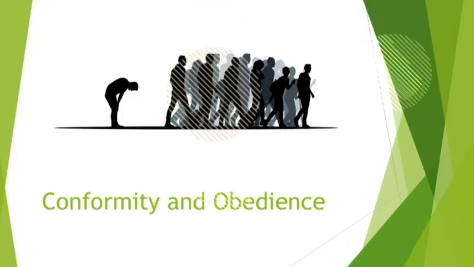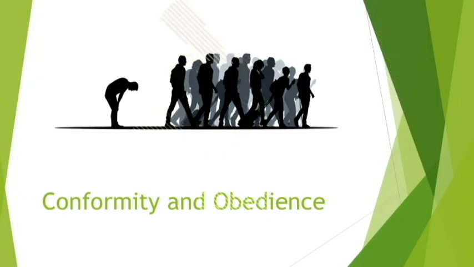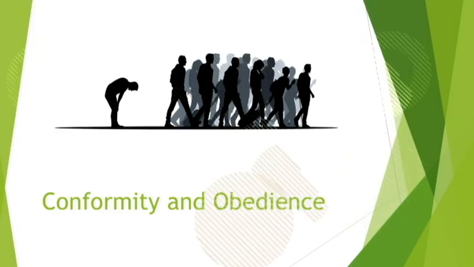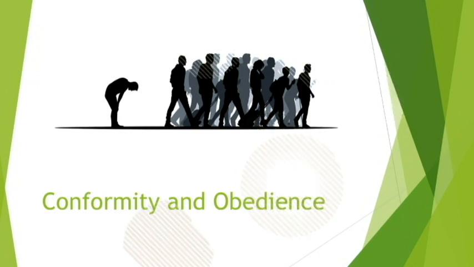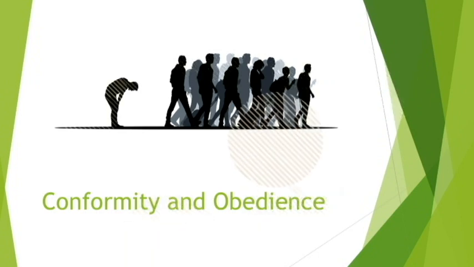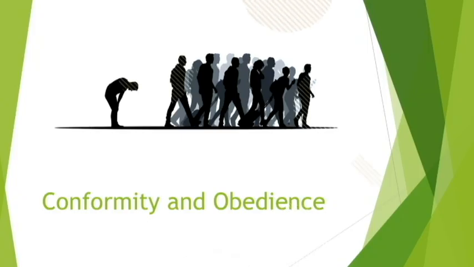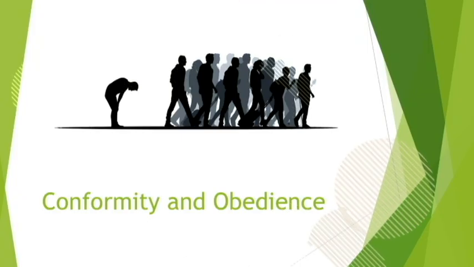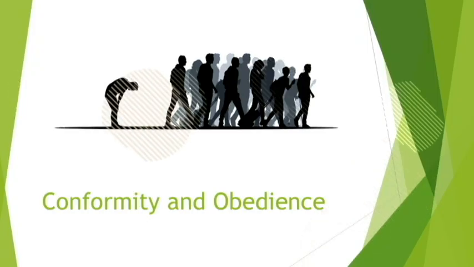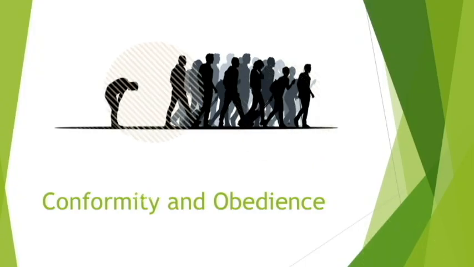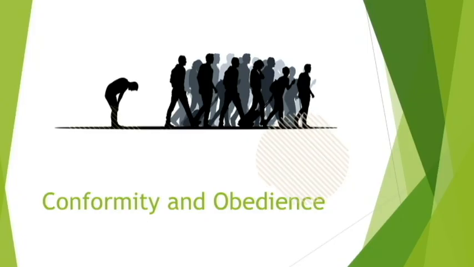One of the key effects of group dynamics is group polarization, which occurs when people in groups make more extreme decisions or adopt more extreme attitudes than they would individually. For example, a group of like-minded individuals discussing a political issue might end up holding more radical views after the discussion than they did at the start. And lastly, let's consider what we call groupthink, which is a phenomenon where the desire for harmony and conformity within the group leads to some poor decision making.